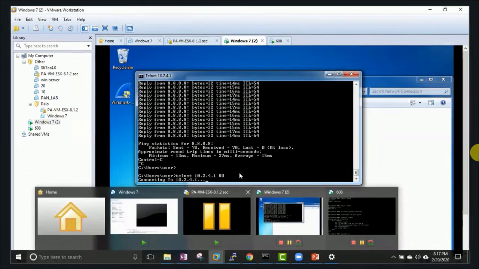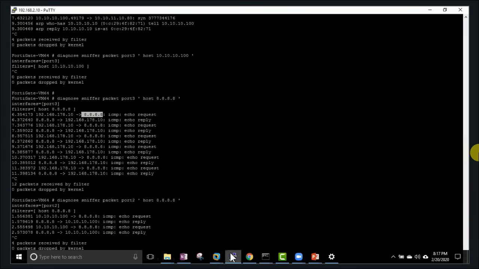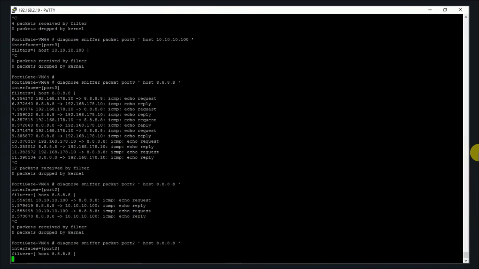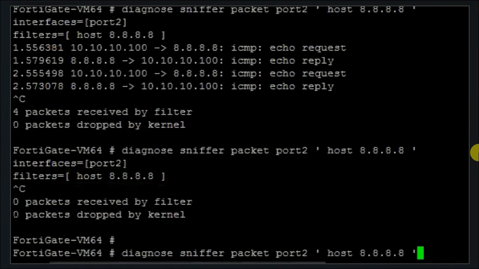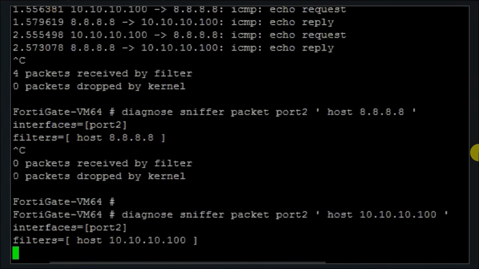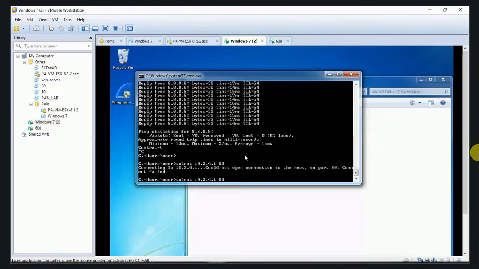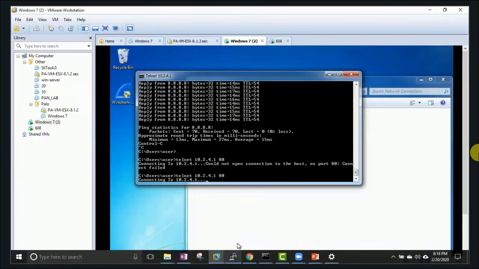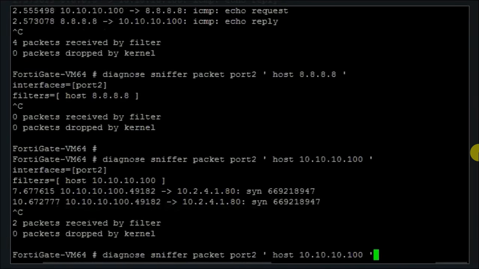For this, obviously it will always go to the firewall because this has the firewall as its default gateway. And we will apply the destination, sorry, we will apply it as 10, not 100. This is our source IP. Okay, and let's see if we see the packet here or not. So you're seeing the packet.